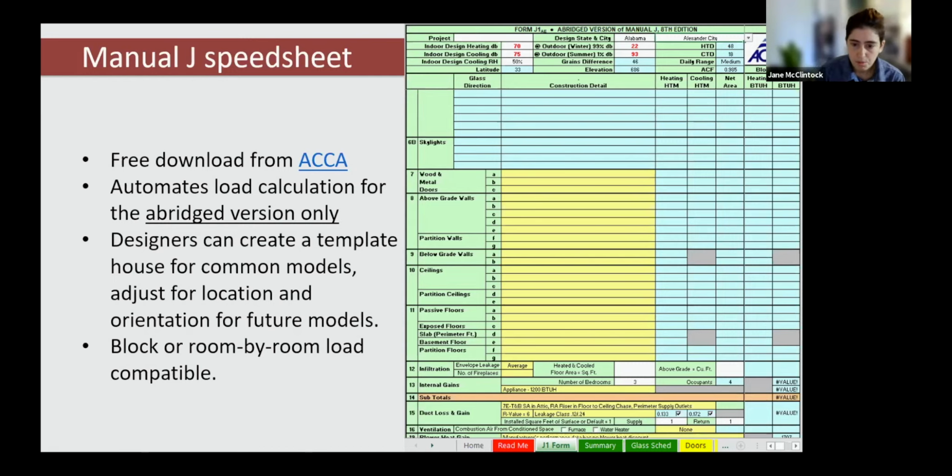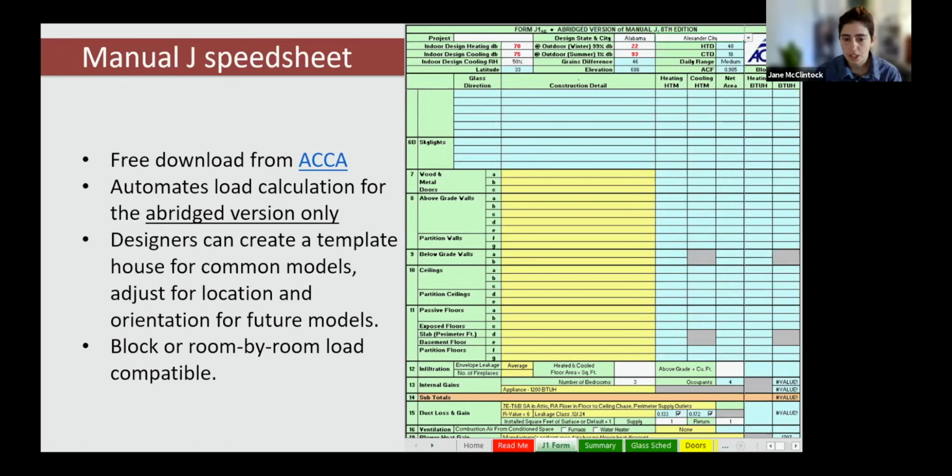You can see at the bottom, there's a bunch of different tabs, and you'd mostly be filling out the yellow tabs, and the green and that J1 form. And then this one that we see here is where a lot of the outputs come out, because the white blocks are where you fill in. This can be good for your simple projects or replacements, but is rarely going to be the right approach for a new construction project, if at all.